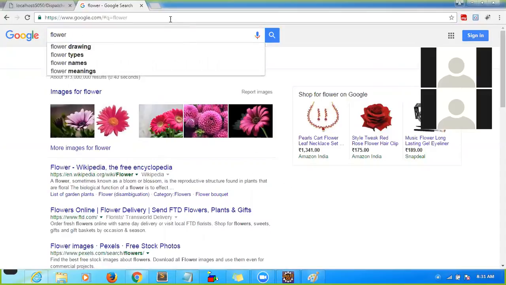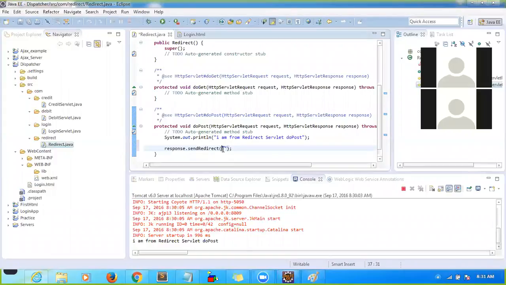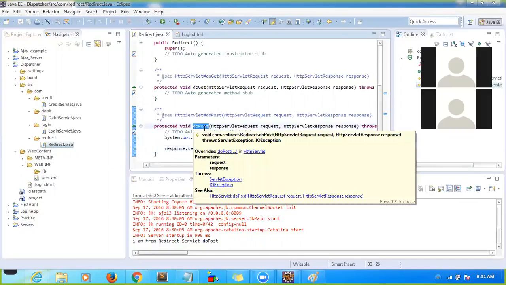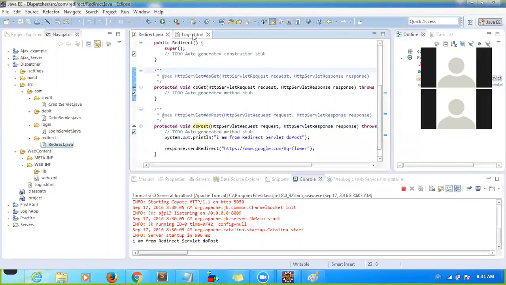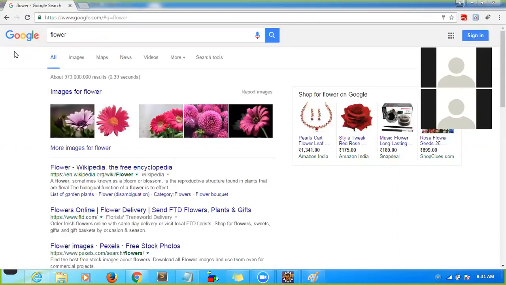Yes. Now what I want to do is this from my servlet. Okay, so let me copy and send this request. From my servlet, I'm trying to access some other resource. Let me go back. So this is my login page. Now let me add something and send it. Okay, so you are getting a response from the Google server, correct? Yes.